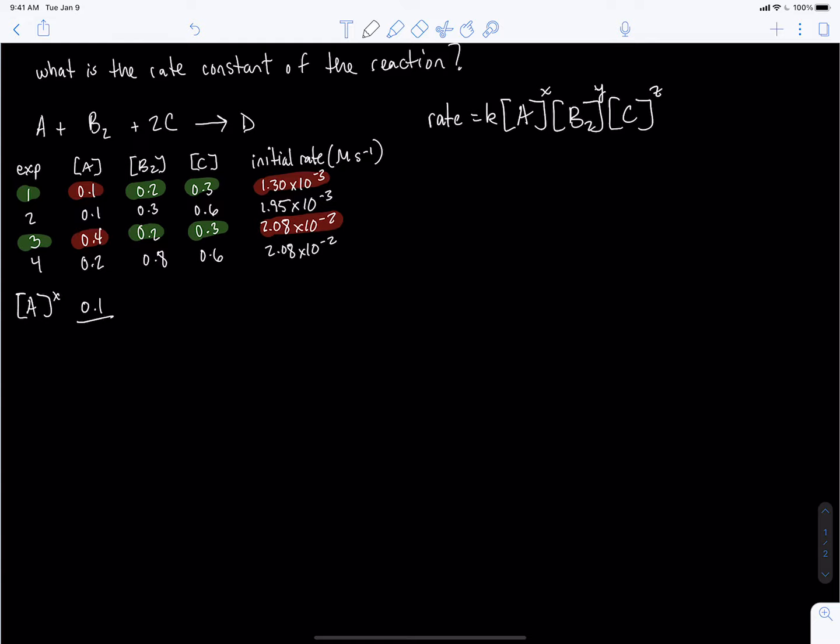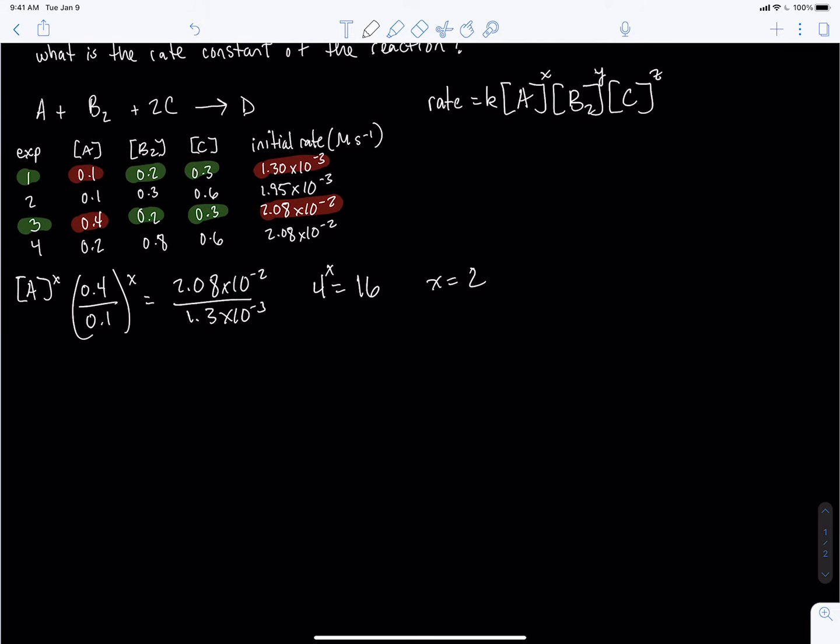So then we can just go ahead and solve this. We take the ratio of the concentrations and set them equal to the ratio of the rates. And what we see is that we have this equation, 4 to the x is equal to 16, and we can just solve that by inspection. And we see that x is equal to 2. So what this tells us is that whatever we do to the concentration, like if we change the concentration in some way, the rate is going to change as the square of that. So here we change the concentration by a multiple of 4. How does the rate change? It goes up as a multiple of 16.